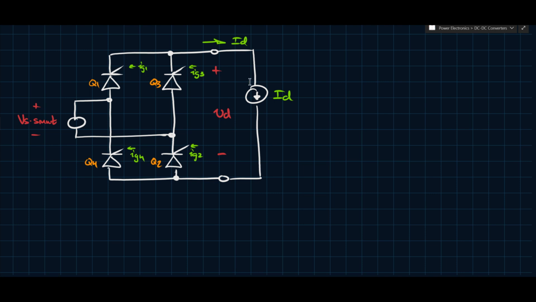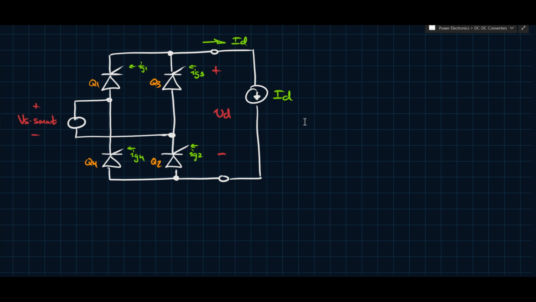So what do we have? We have the same standard bridge setup. We have 1 and 2 here. These are going to be diagonally pairwise conducting. 3 and 4, same thing with them. They're going to be pairwise conducting. We also know that 2 switches in a single arm, or leg, can't conduct at the same time. Let's say 1 and 4 can't conduct at the same time, 2 and 3 can't conduct at the same time. And we know that I4 will be the same, IG1 and IG2 will be the same.